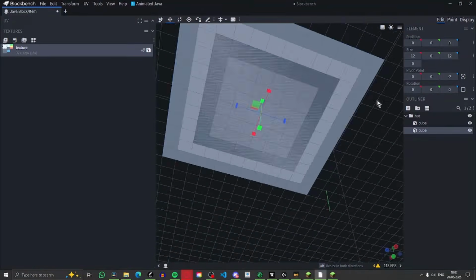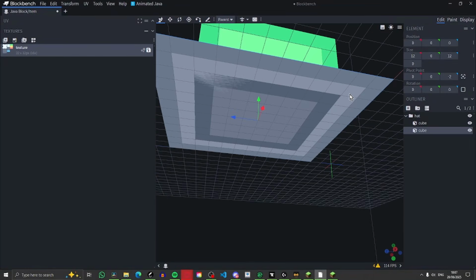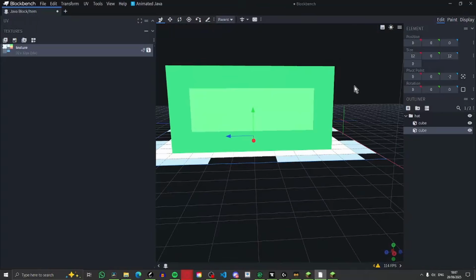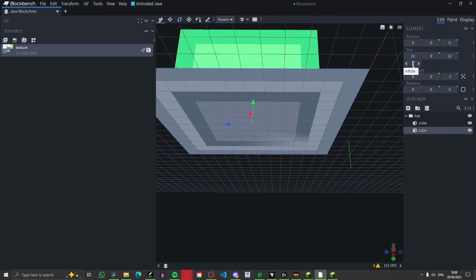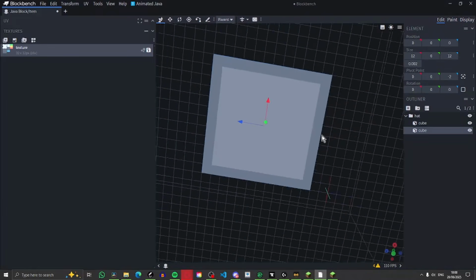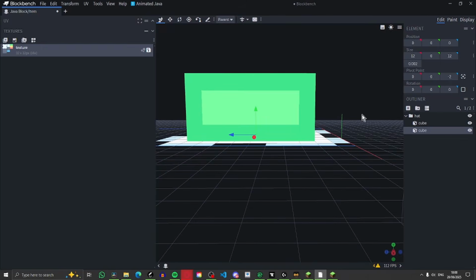If you see this clipping thing, that is because these are the exact same. But if you take whichever texture you want dominant, and so we want this bottom one to be dominant, we then just take this inflate number, 0.02, and then boom, it's inflated ever so slightly. No one's going to know, and it looks beautiful. If you go too far away, it does kind of come back, but just don't look at it from afar.